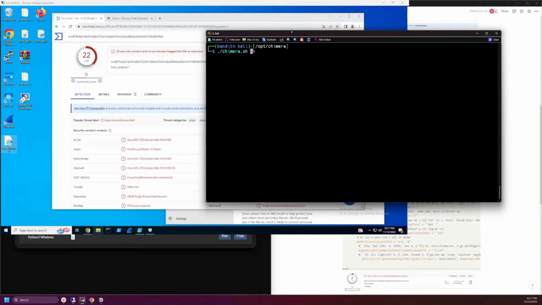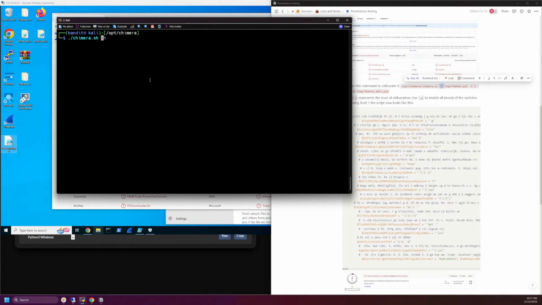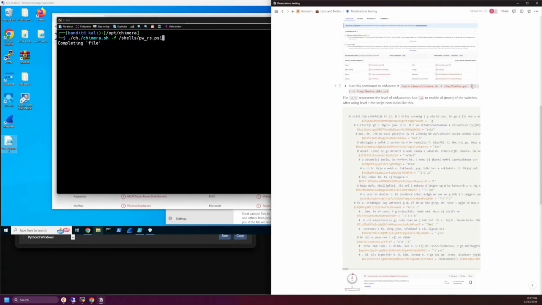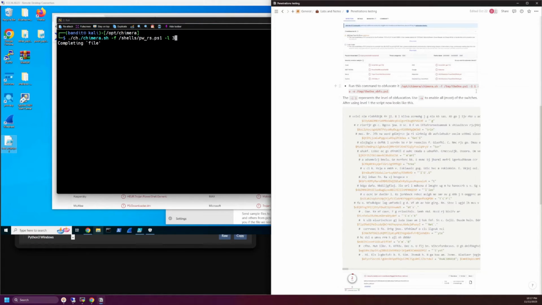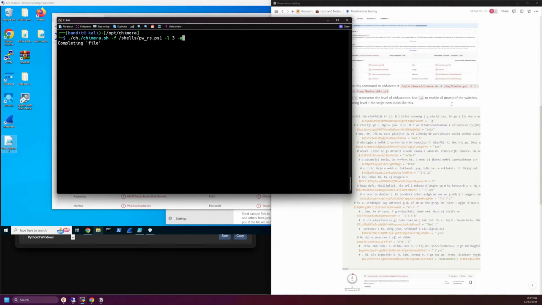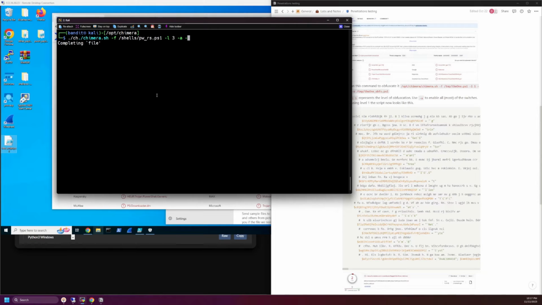Chimera. So let me go over the arguments we'll be using. Dash F to specify the file. This is in our shells folder, and it was the PowerShell reverse shell. This one. And then also the dash L argument is for the level. In this case, we'll just be using level 3, but it can go up to 4 for how much you want to obfuscate it. After that, I like to use the dash A argument for all or most of the techniques used. And then lastly, the output of the payload. I'll just stick it into our temp folder and do PowerShell obfuscated.